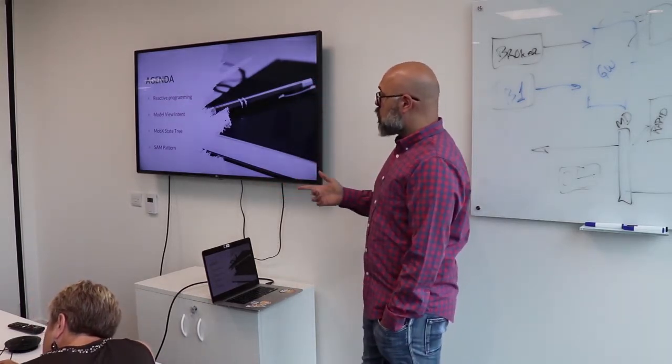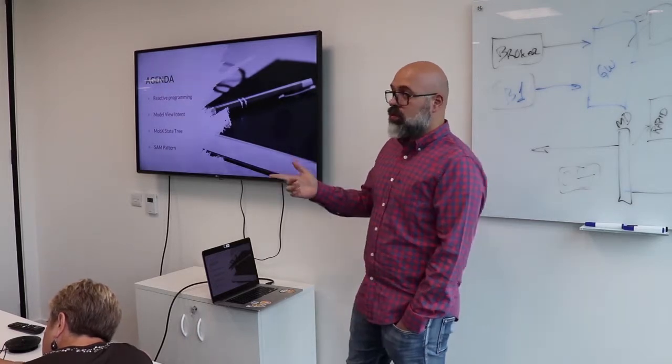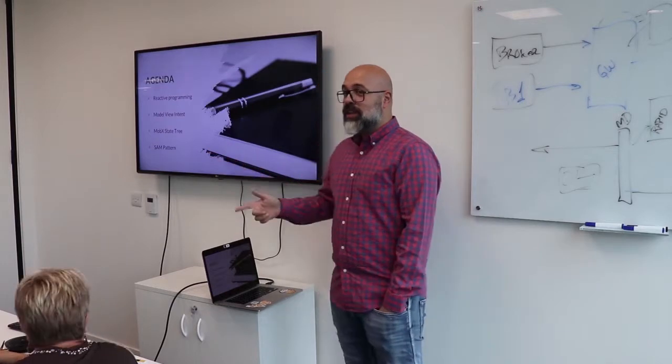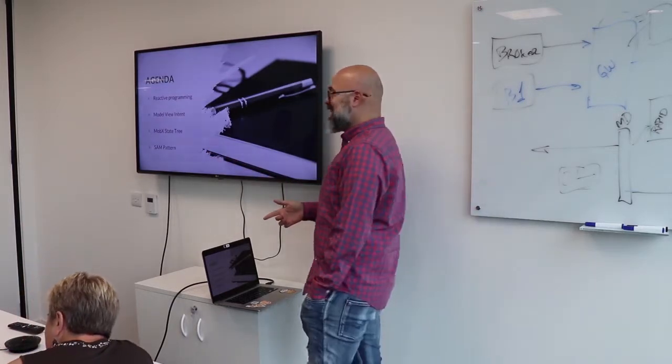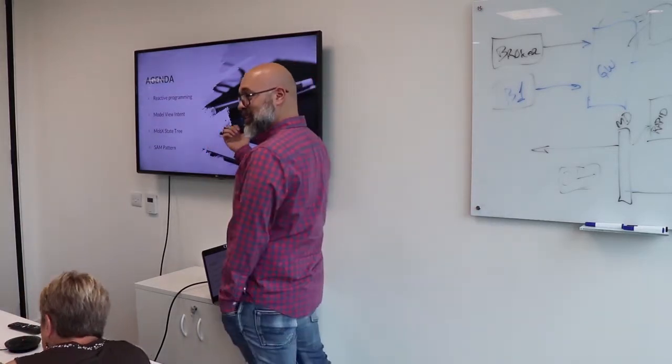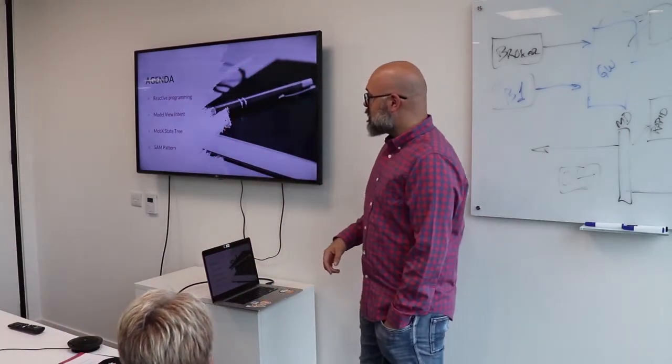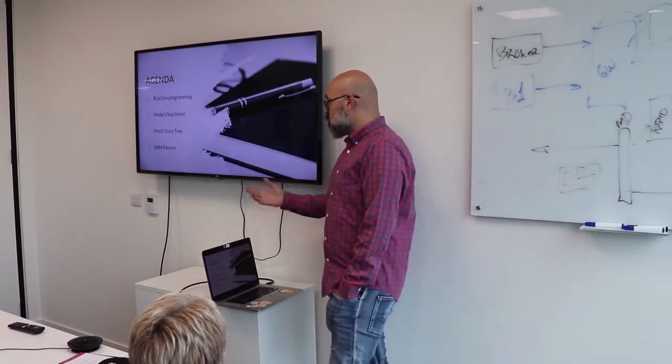In my opinion, it's very smooth. I really like that. I work a lot with Cycle.js. Then MobX, I think you're familiar with that, the vast majority of you. Vlad, you can explain if you want MobX. And then the SAM pattern, that is another pattern that is fully reactive.